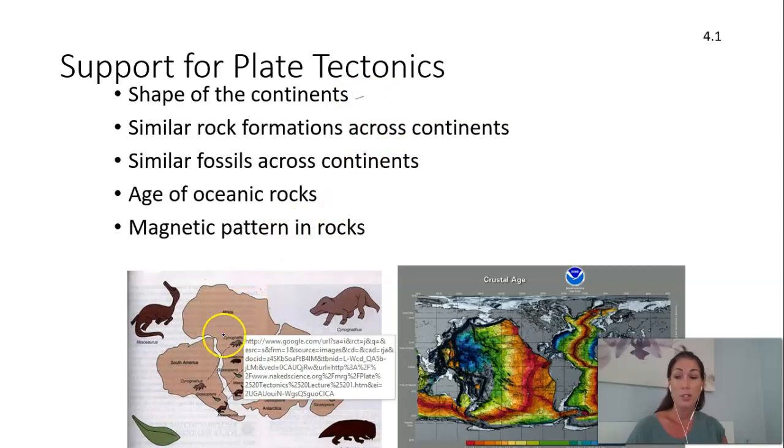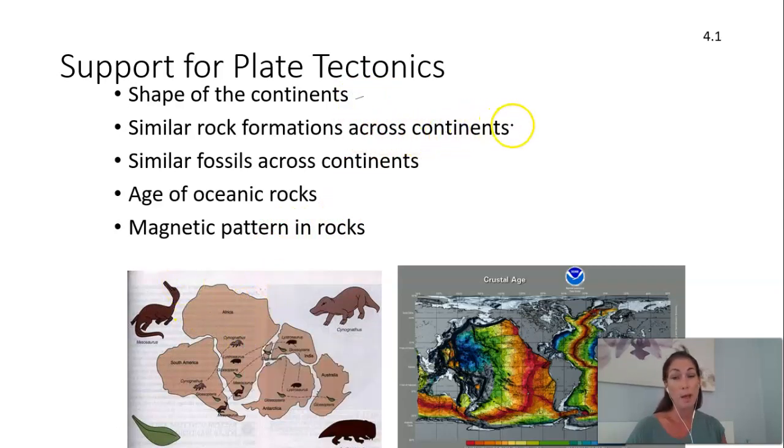Now another thing is that there are similar rock formations, similar mountains that cross continents. So you can connect to the age of rocks and the types of rocks across continents. And at one point in time they were together and then they were split apart. Another thing is similar fossils. So you might have fossils here in South America that match up time and species-wise with fossils in Africa. And you wouldn't be able to find the same fossils in the same period of time on two separate continents if they were split by an entire ocean. So our fossil records are giving us some signs that these continents at one point in time were together.